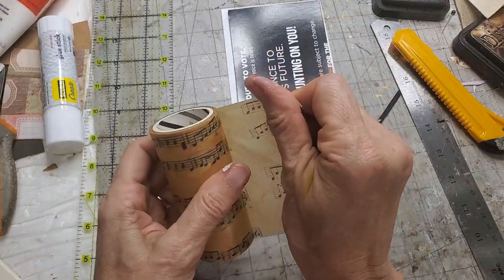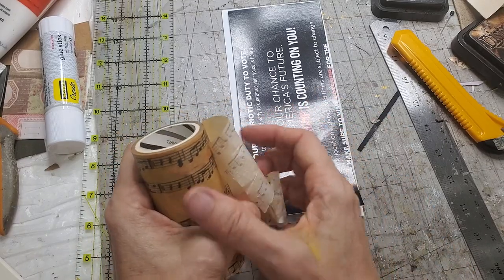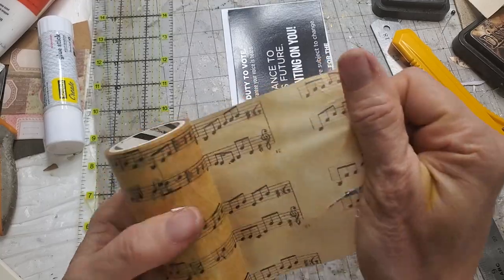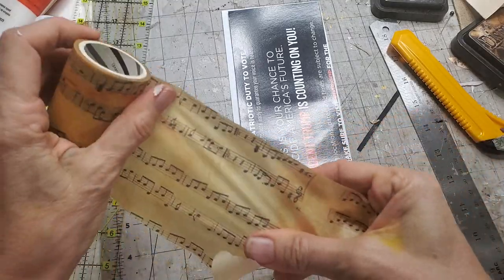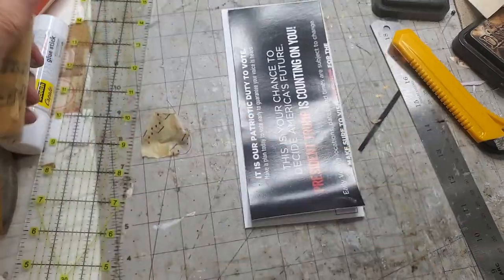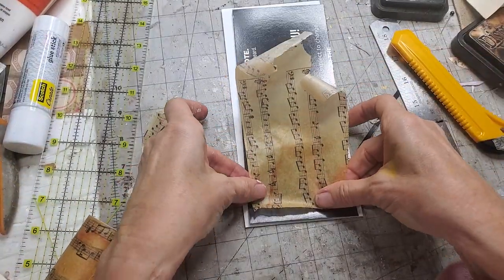And if your washi tape bites you, you can stick it in the microwave for about 5 or 10 seconds, and that will soften the glue, whether it doesn't seem sticky enough or it's too sticky and too dry. That will do the trick. Okay. I could have probably done that with this one, but I didn't quite make it over to my microwave. So there you go. All right, I think I'm going to be okay. All right, let's just put this down.